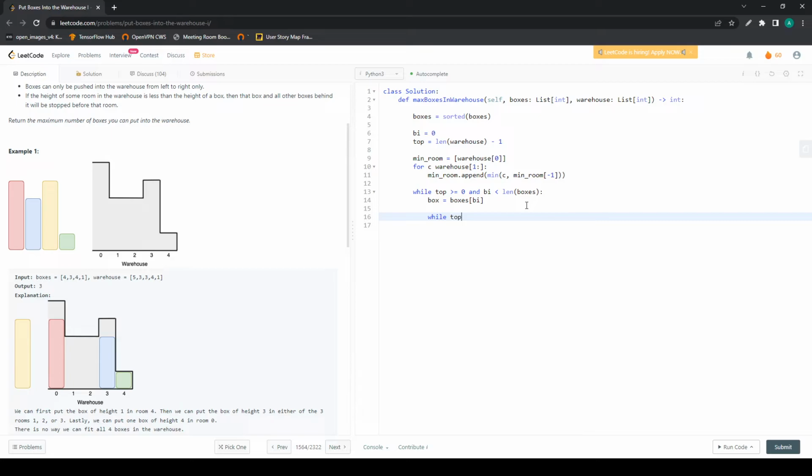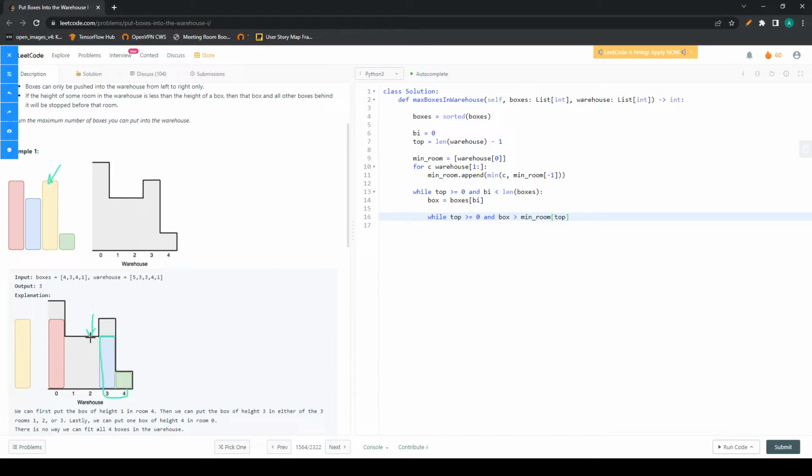again, we want to see, while top is greater than or equal to 0 and the box is greater than the min room of top. So for a given index, while the box is larger, in this example, let's say we already put these two and we are considering it for red, so we are currently at this index.